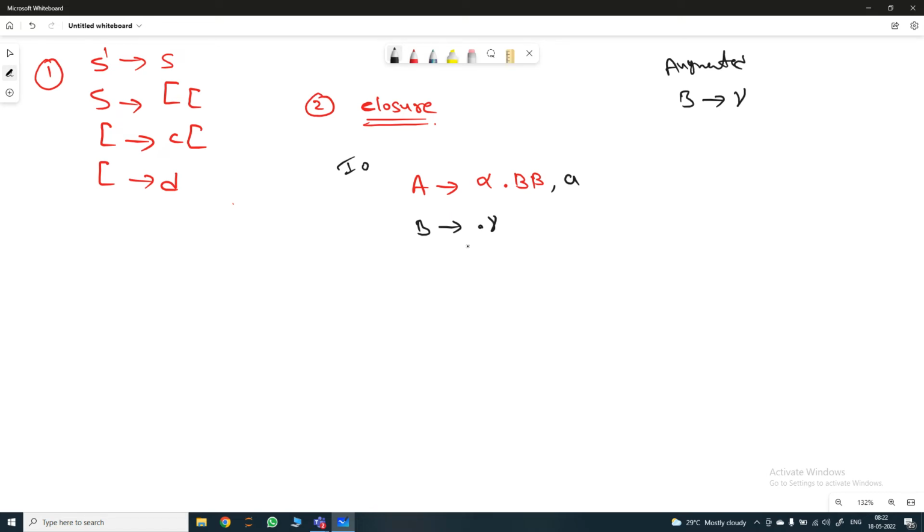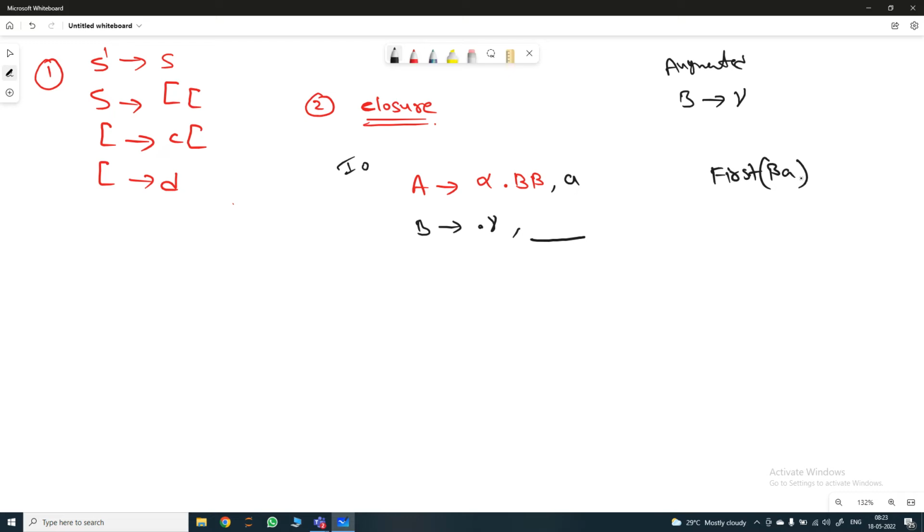Okay, as per the closure property, immediately after the dot it may be a terminal or non-terminal that we need to identify. Here we identified that it is a non-terminal. So in the augmented grammar we identified that one of the productions is B tends to gamma. Then we need to add to the present item set B tends to dot gamma. Not only that, you need to put a comma, and we need to identify the first of beta and then A. So don't consider that comma. You need to identify the beta symbols and then the A symbols, compute first of beta A, and whatever symbols we have identified, we need to add here.